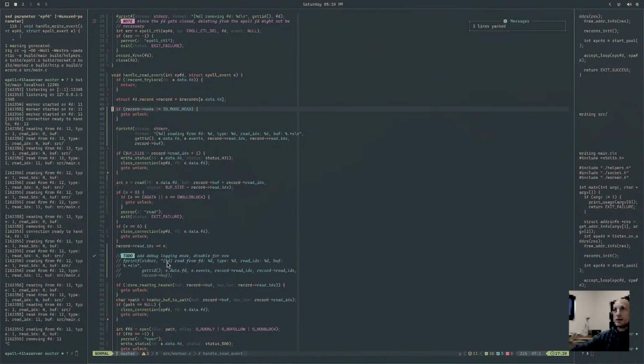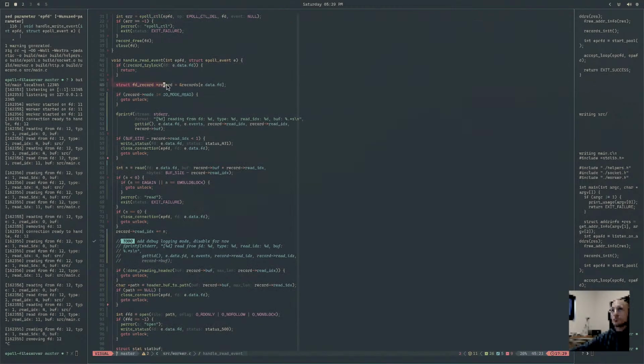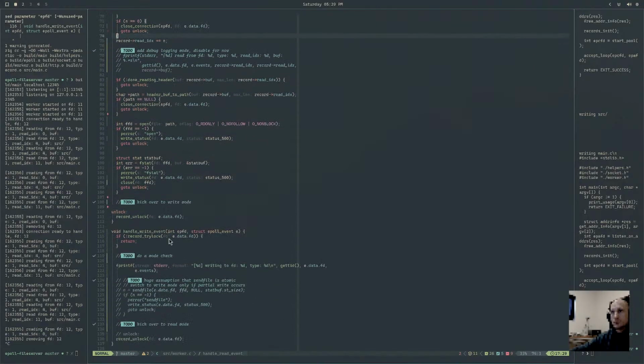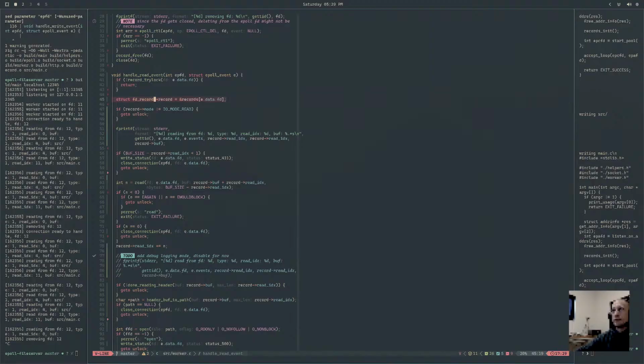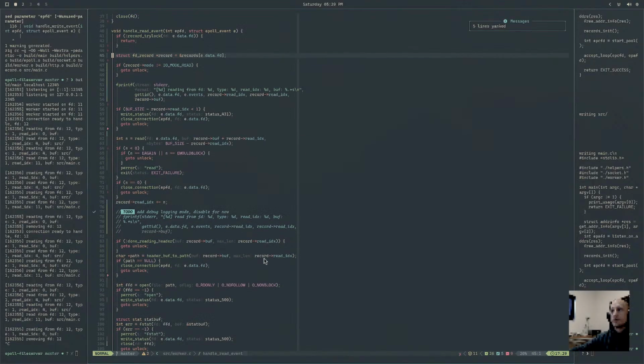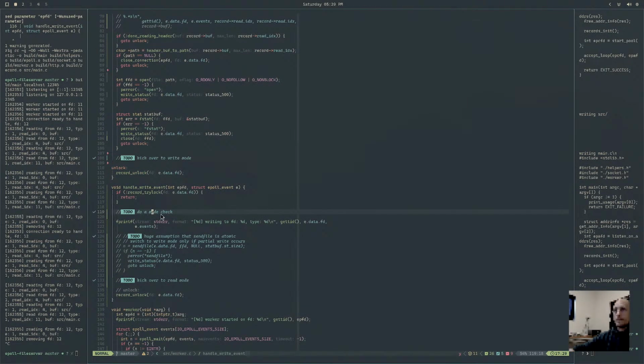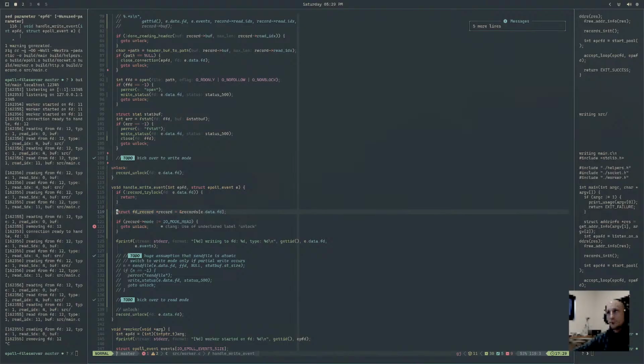So this should be after we acquired a lock, we put a reference thing here, and then we do our check. We need to do the same thing here. And then this needs to be a check for write.